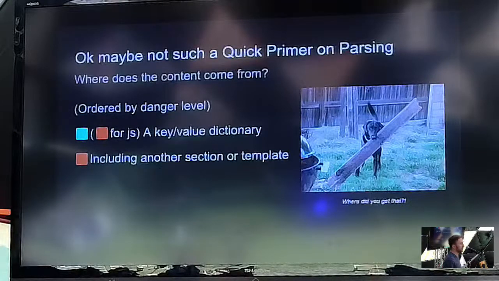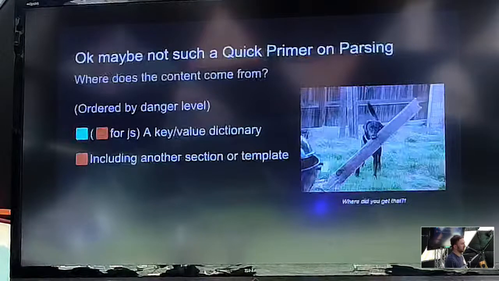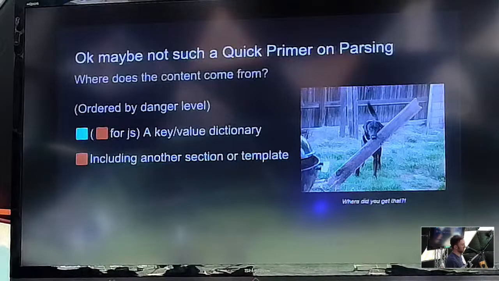The next is including another section or a template, and this can take a couple of different forms. You can include a template from a file or a remote source. If you are familiar with XXE, the XML vulnerability, that's an example of where this might become problematic: if you can load template content from external sources, you can potentially include local files or grab things from external URLs and perform SSRF. There's a number of different challenges that tend to arise with getting data from that source.